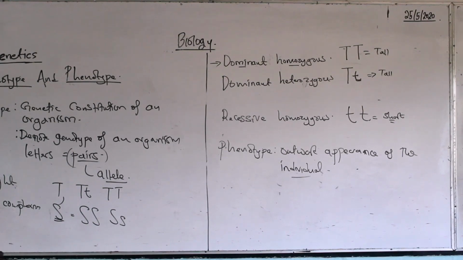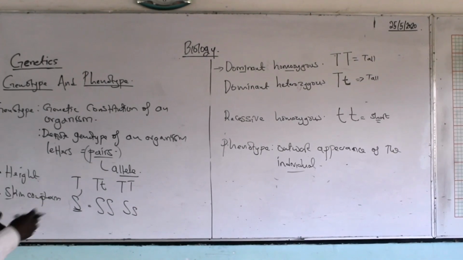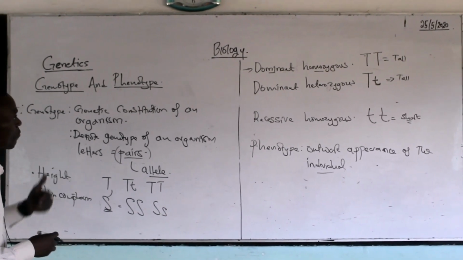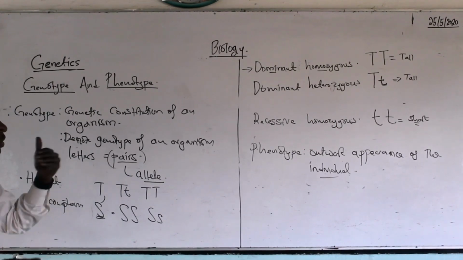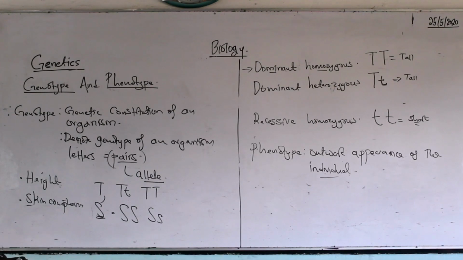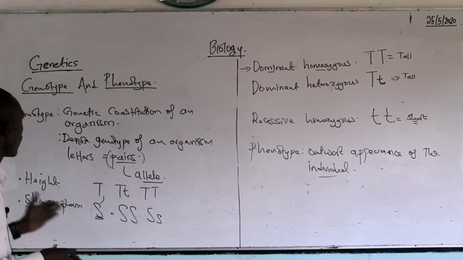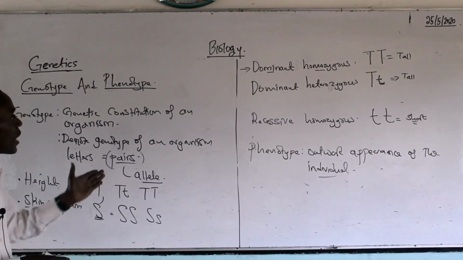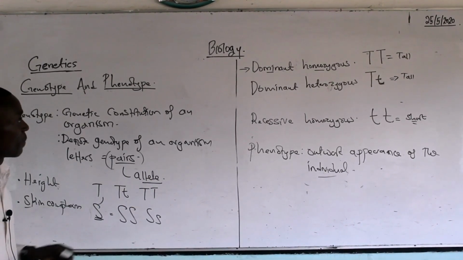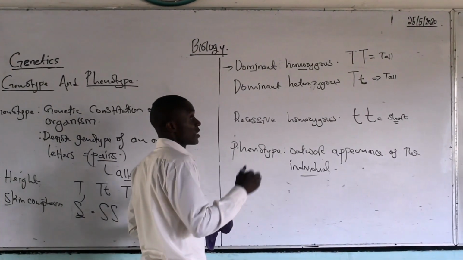And that forms our good foundation when we are going to use genetic crosses and Punnett squares to show how these genes are transmitted from the parents to the offspring. So that marks the end of our lesson for this moment. Next time when we meet, we are going to focus on genetic crosses and Punnett squares and engage these letters to see how they show which kind of genes are being transmitted.